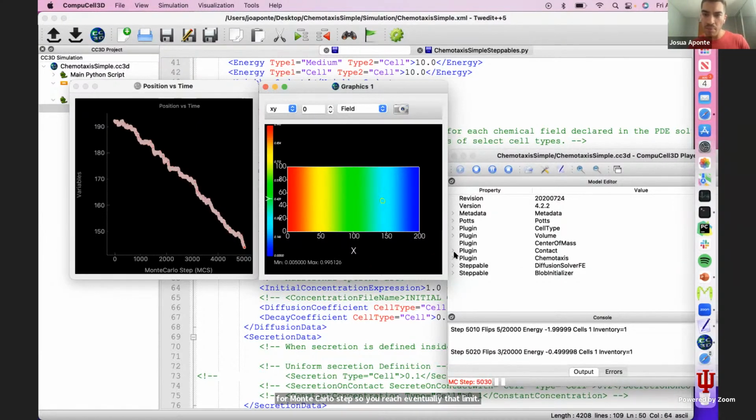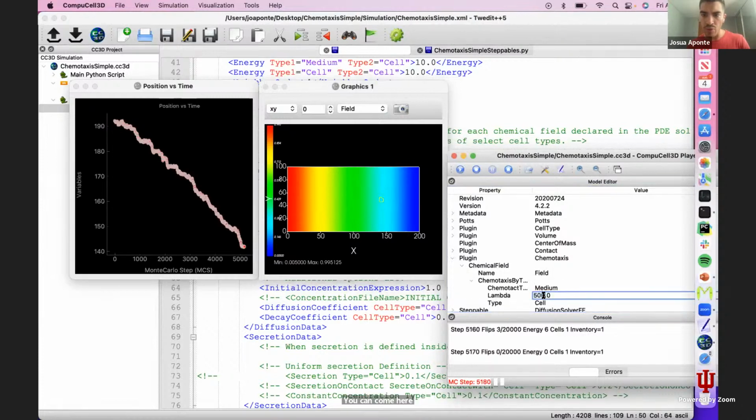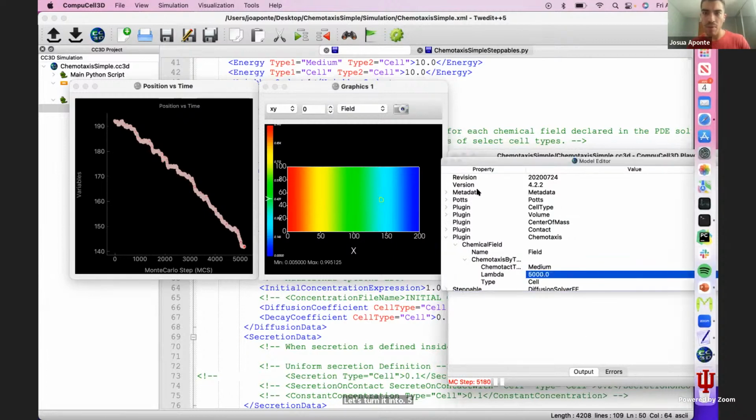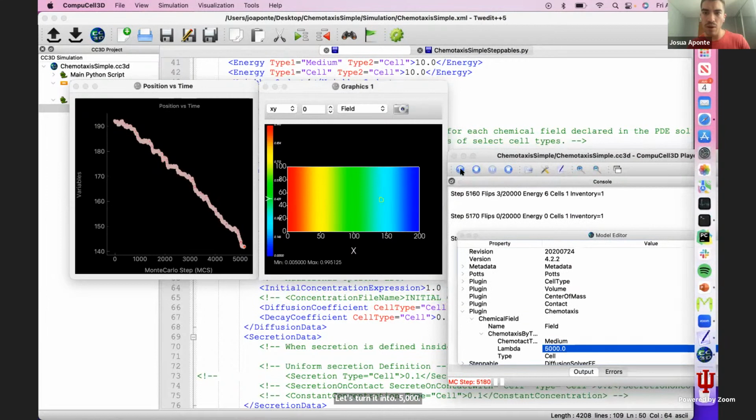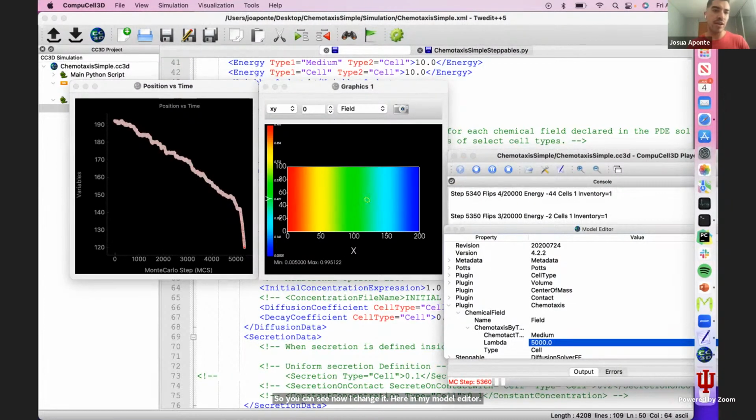Cool. Maybe we can change it here manually too. Let's pause. We can come here. Let's turn it into 5,000. All right, that's not what I wanted. And play it. So you can see now I changed it here in my model editor, and you can see very clearly how the speed increased.